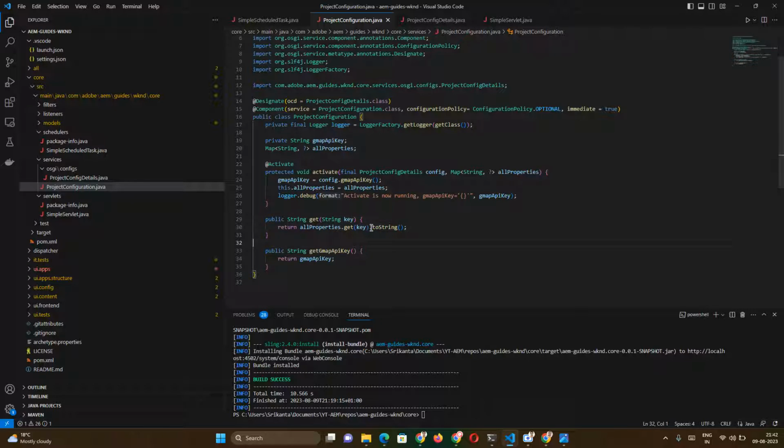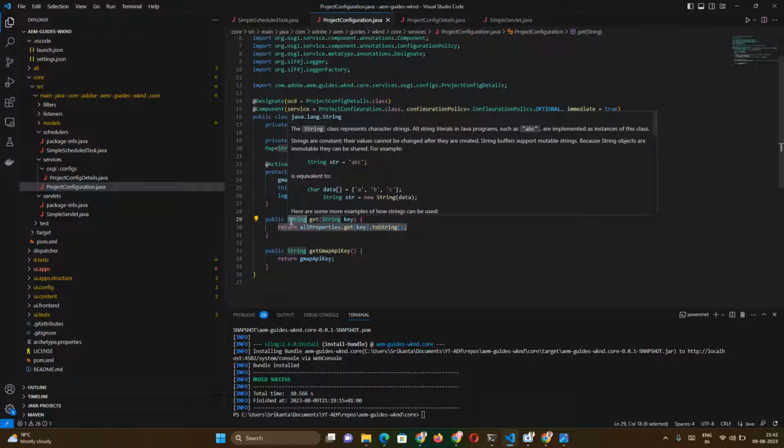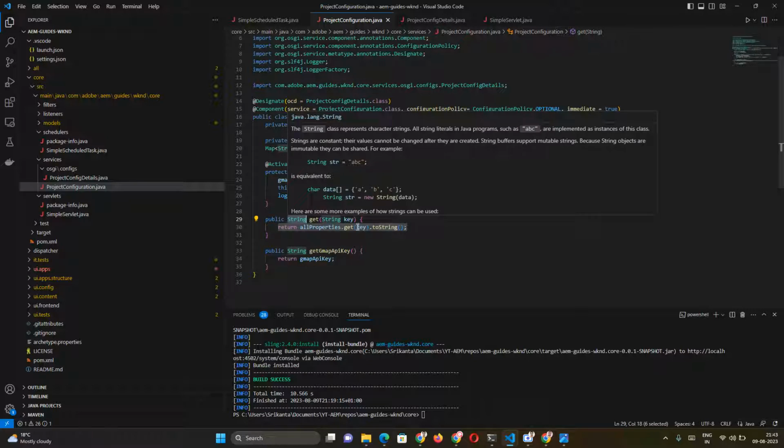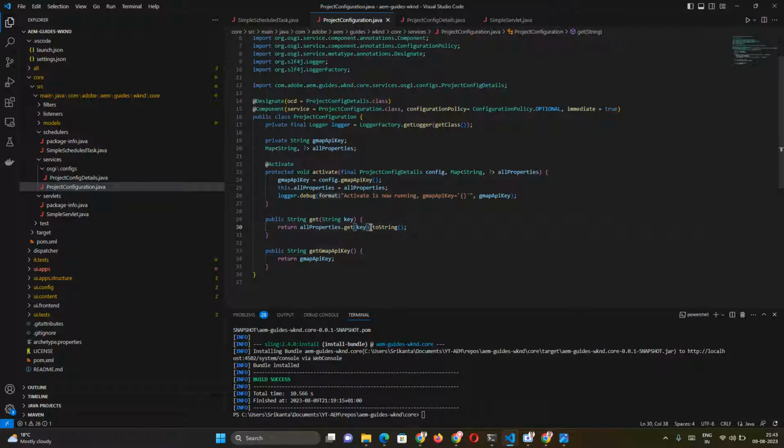You can avoid returning a string, but in that case the return type has to be object or a generic type, so that you can return any type. If you want to provide a specific return type, I just put a toString to convert everything to a string and return it. Even I have taken one more example where, if you're not using this map part, you can get everything. You have to declare all those attributes that you are expecting, like how I have declared for the gmap API key.